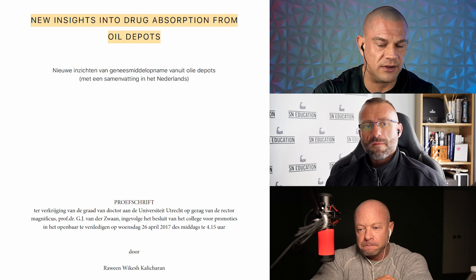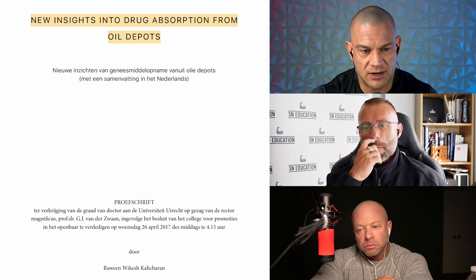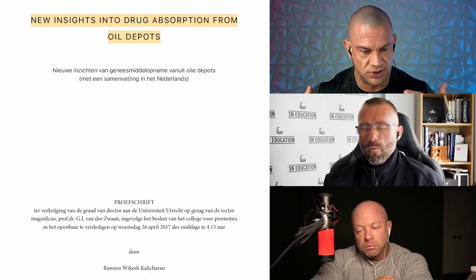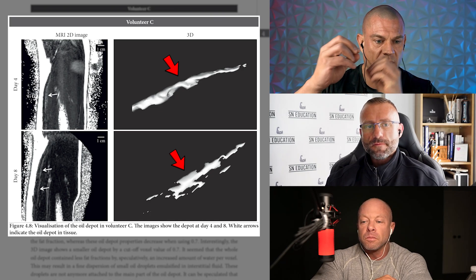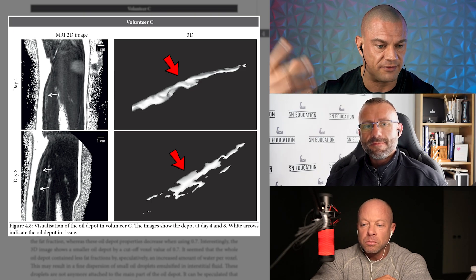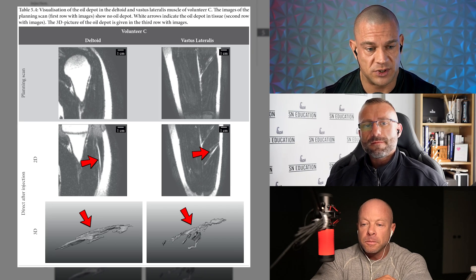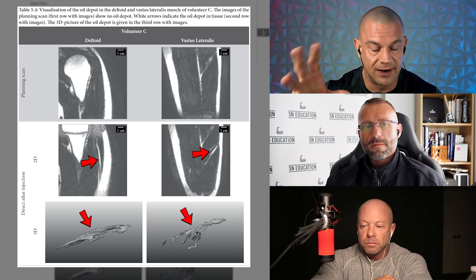There's a very good study by a Dutch researcher at the University of Maastricht or Amsterdam investigating how injections disperse. When you inject, it doesn't stay as a ball — it disperses and the surface area increases. You get all these little fat droplets where lipases can work, releasing the active pharmaceutical ingredient. The reason sub-Q gives more stable levels is because it doesn't disperse — it just sits there.